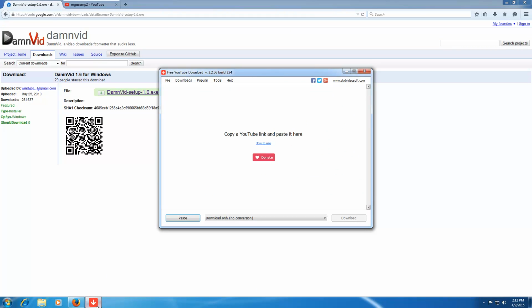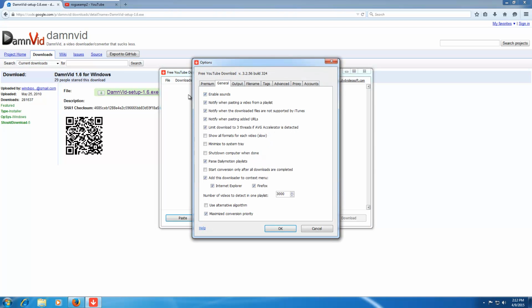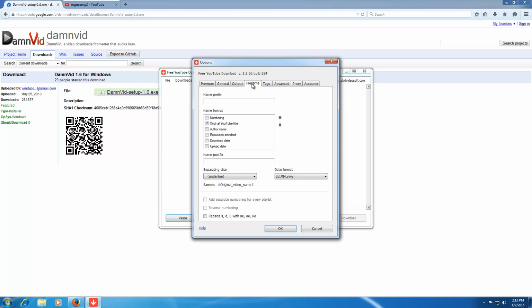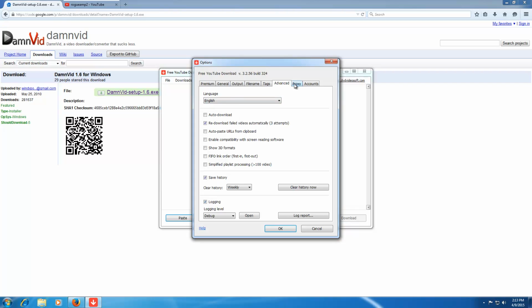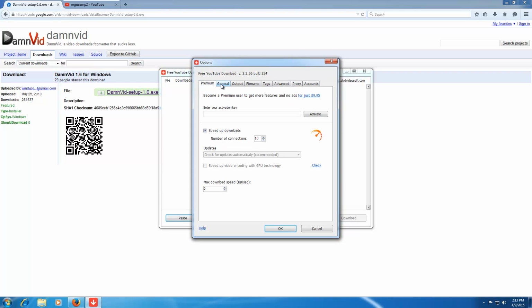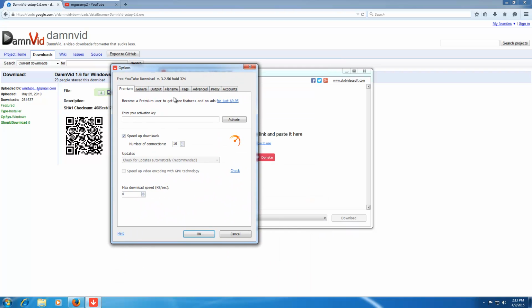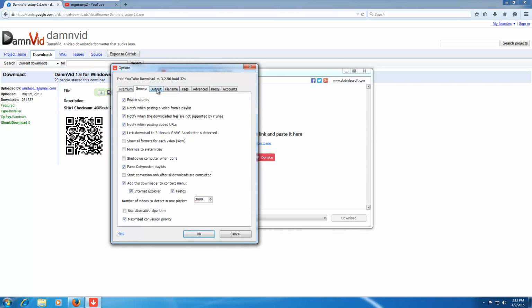So it automatically, I guess, puts a taskbar shortcut down there. And we have a few more options when downloading. Let's see. We can change the file name to add stuff to the prefix and suffix, add author name, numbering. So it's pretty useful for downloading pretty big playlists. Tags, redownload, proxy accounts. And there's really no reason to become a premium user. There's a few ads in the program I've seen, but nothing too obtrusive, in my opinion.